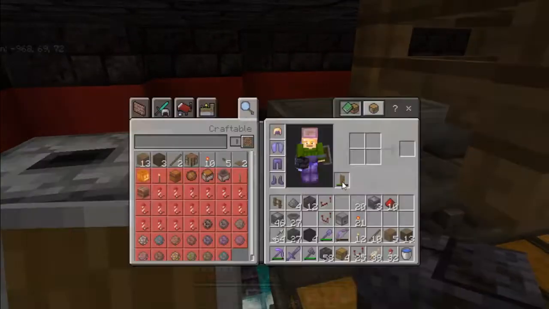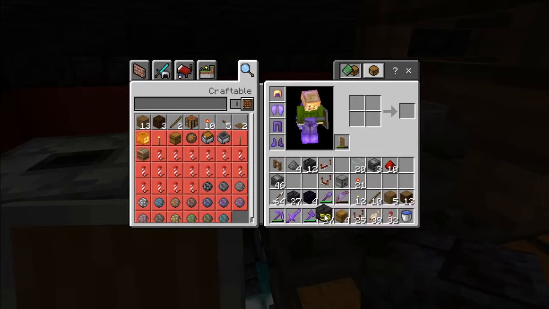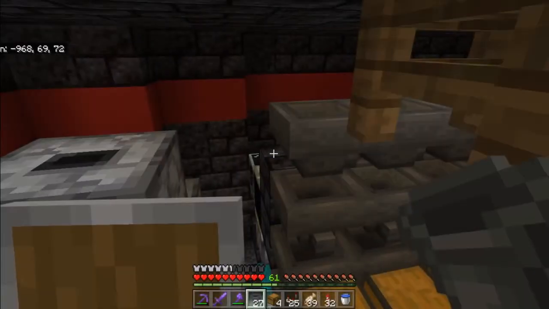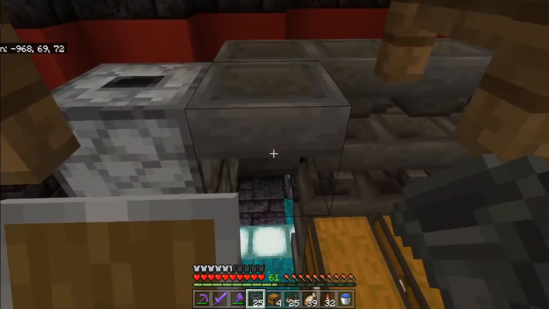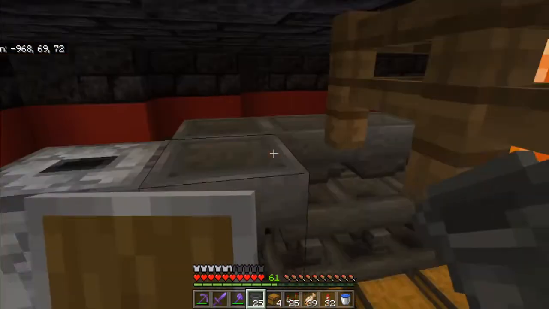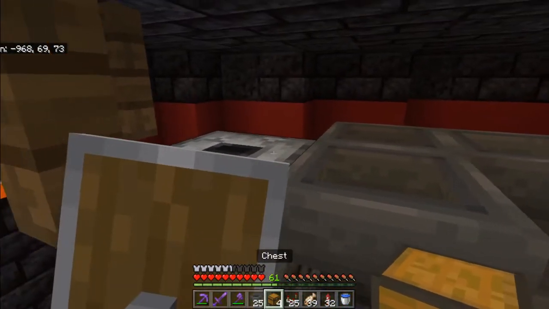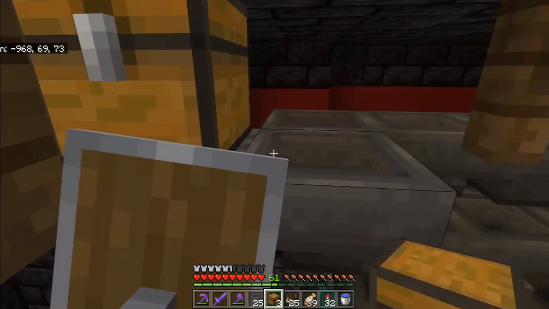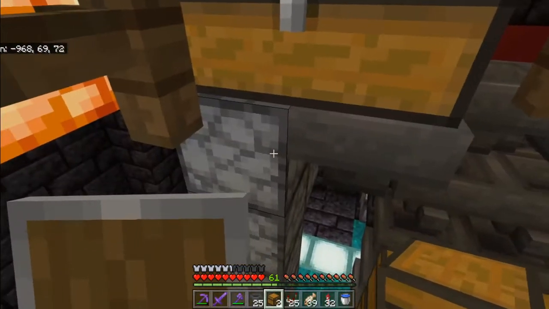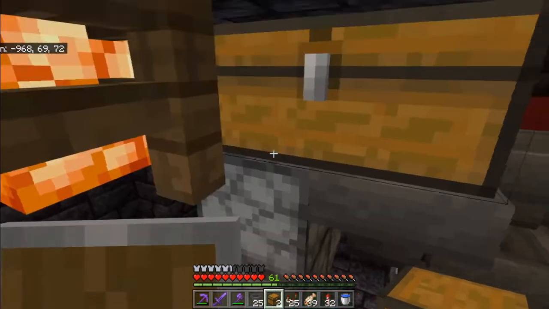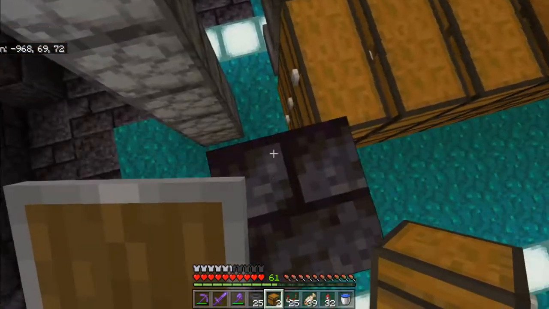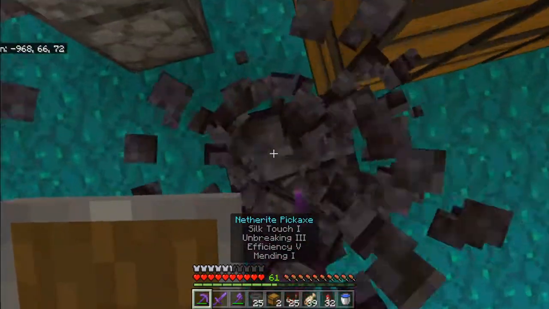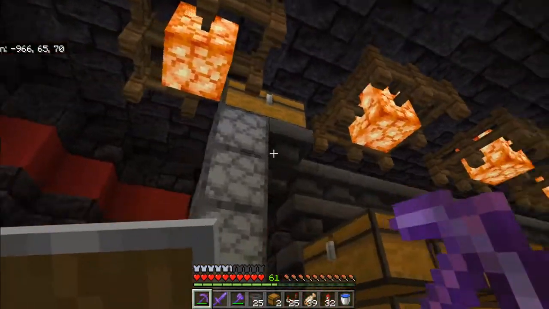So we're going to want to get our hoppers and feed that into our hopper line just like that. So this hopper is facing into that one, and then it goes into our hopper line. And we want the chest to be there and there, and it does need to be a double chest so that the items can be pushed up into the chest and then be pulled out of the chest into our item storage system via that hopper line.